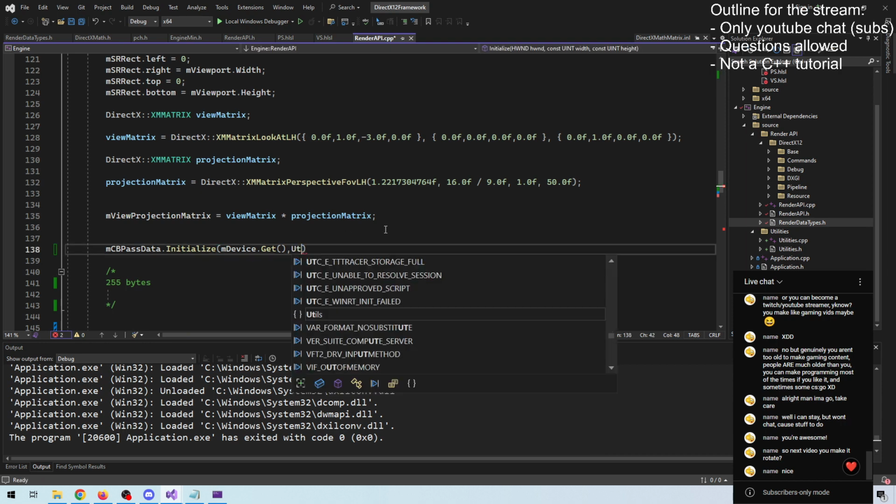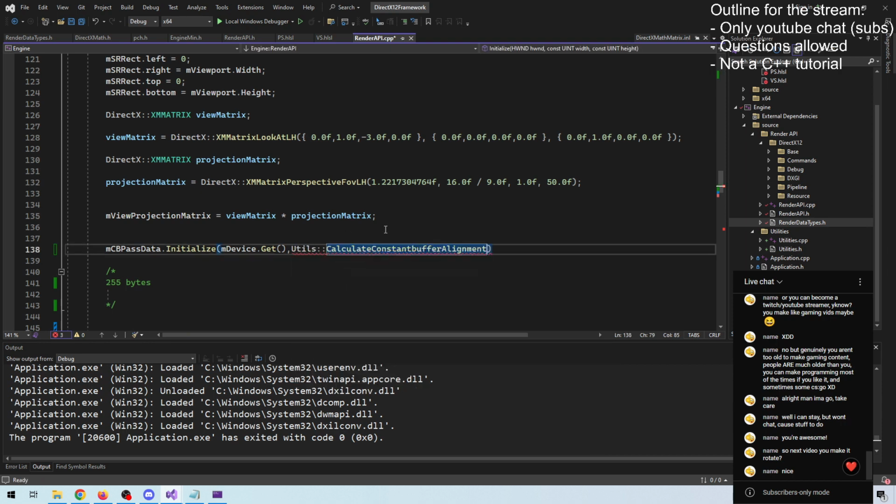And we will ask our helper function here to calculate an align size of our pass data struct. So no matter how much we change that struct, we will get an align size.